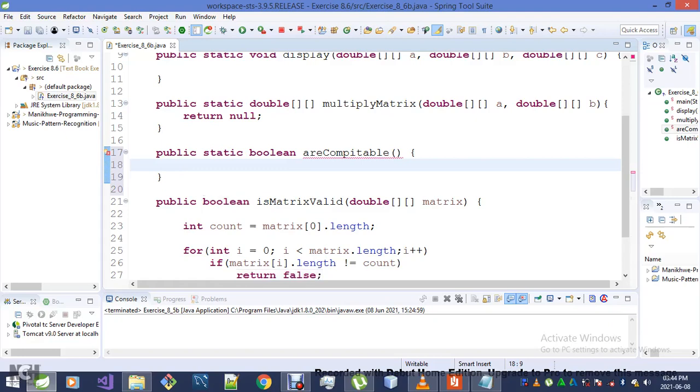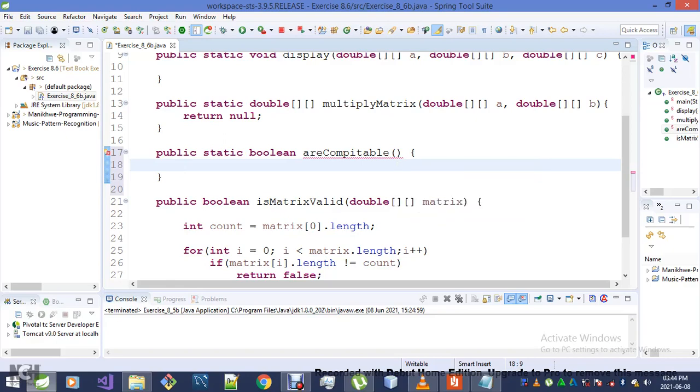The isMatrixValid method is responsible for determining whether or not a matrix is a ragged one, okay? And if it is a ragged array, then we cannot do anything.